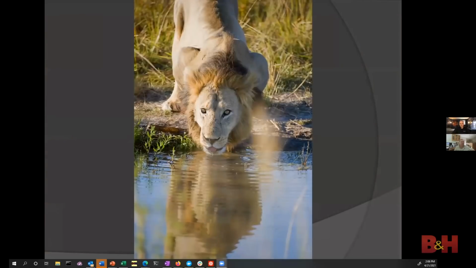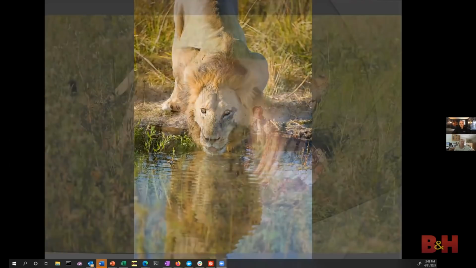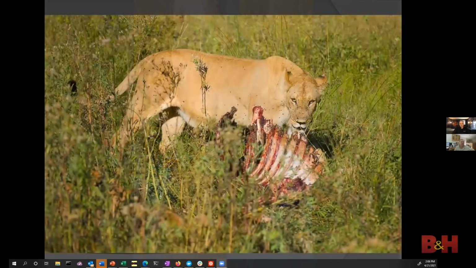More lions. Drinking is always a good thing. Reflections are a good thing. Slice of life. Everybody wants to see a kill in Africa until they see one. And then they usually don't want to see another one. So they're usually happier with these sort of mood pieces of, okay, he's eating his ribs at the barbecue joint.